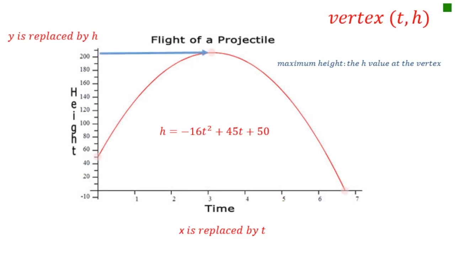And another type of question that you will see is, what is the time at which something hits the ground? Well, they're asking for the solution, they're asking for the x-intercept, whenever the height is 0. Okay, so here, these are just some basic things to understand what they mean when they're asking for a projectile motion problem.